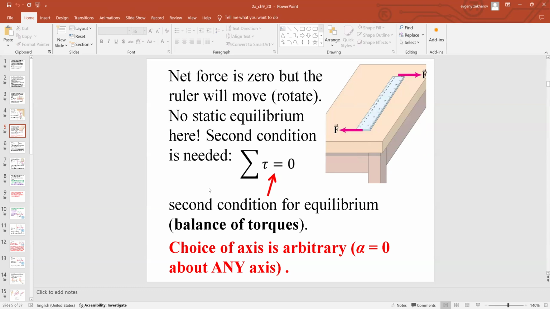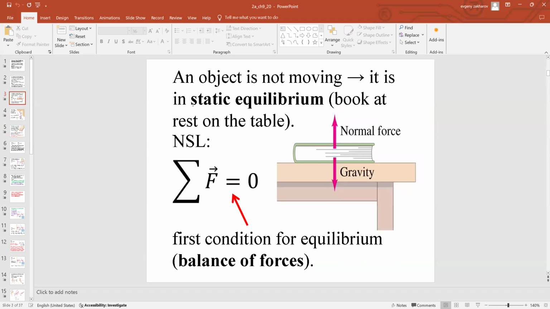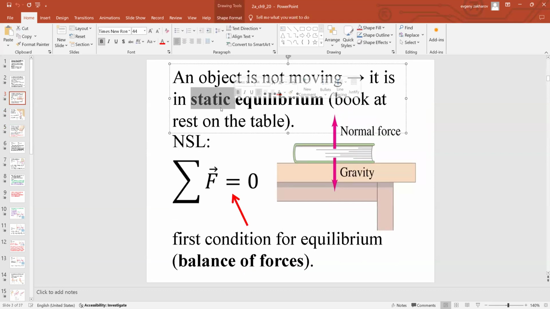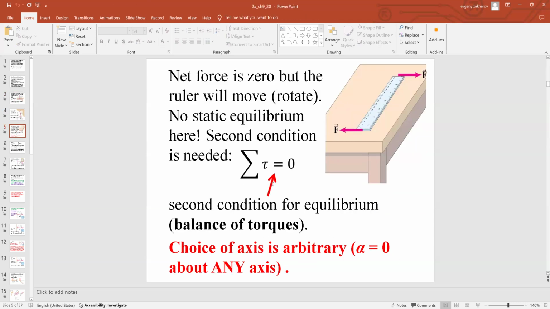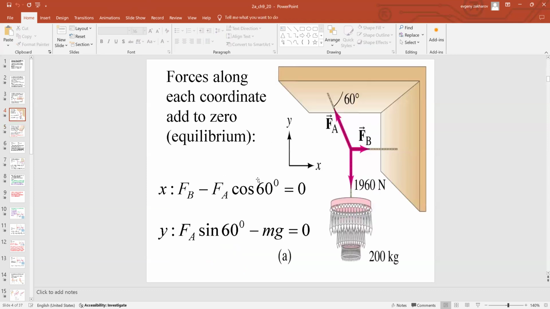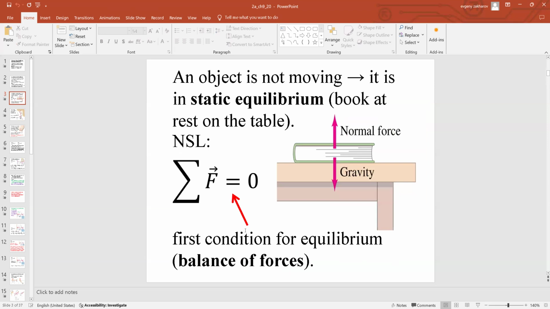Stable or unstable, doesn't matter. If it's equilibrium, it's in balance, you have to follow those two conditions. It's only static when there is no motion whatsoever, but if there's still motion, it can still be equilibrium. So be careful with definitions. So two conditions are met. That means the object is in equilibrium, it's in balance, and all the problems that we're going to solve will follow those two conditions. Net external torque is 0, and net external force is 0.